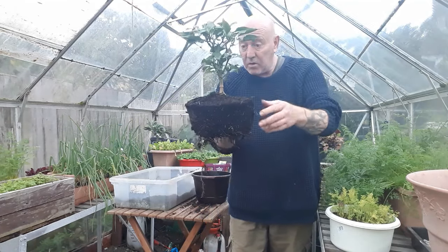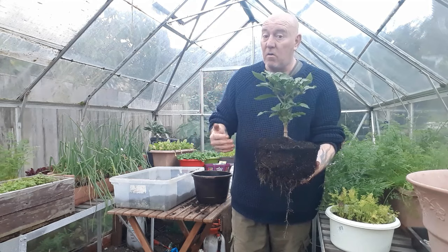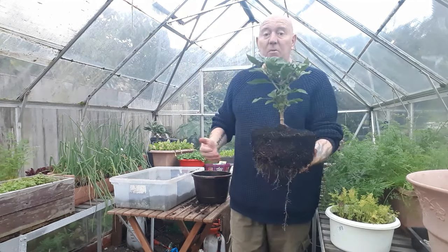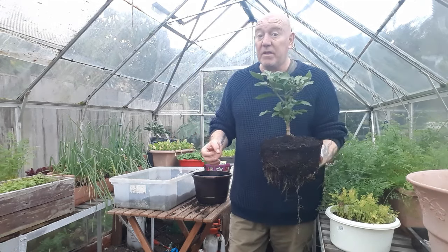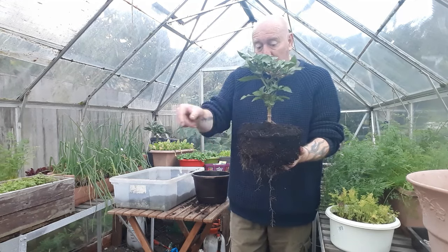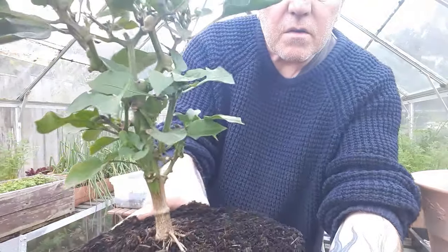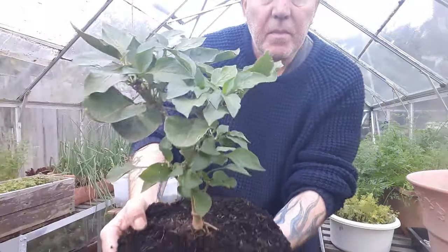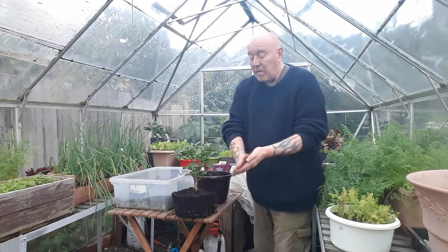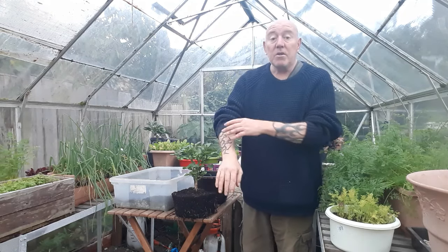We want a nice clean plant when it goes indoors and it doesn't look bad to be fair. If you remember, we cut this one right back quite a while ago — it had lots of long branches and leaves sticking out everywhere and they were starting to go a bit yellow. There were old tired leaves, so before you take your peppers indoors you need to take all those off. Now we've got loads and loads of fresh growth. You can strip them back to barely nothing but in my experience they don't survive too well when you do that, so we're treating this one as a perennial houseplant.